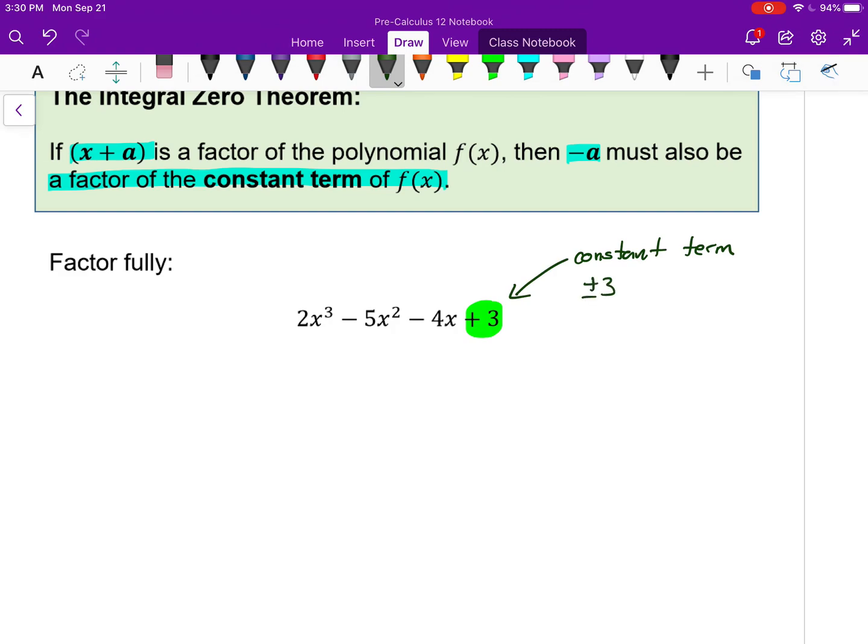So I have to make a successful guess as to what is a factor of this, and I make that guess by looking at the constant term and thinking about what are the factors of 3, what integers multiply into 3? Well, plus or minus 3 and plus or minus 1. That's it. There are no other options. So if there's going to be a factor in the form x + a that I can factor out of this, then I know that a part must be at least one of these. So I now have only four possibilities to start by making a guess. Let's make a guess that x + 1 is a factor.